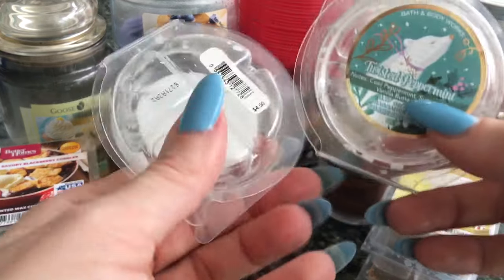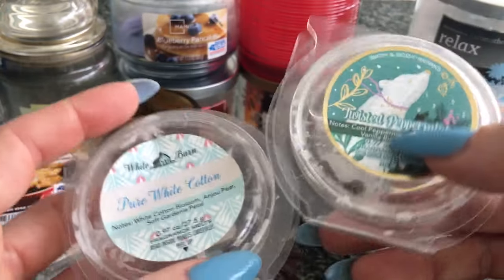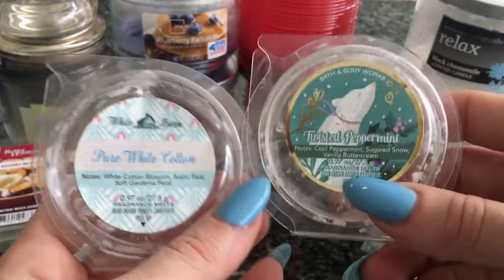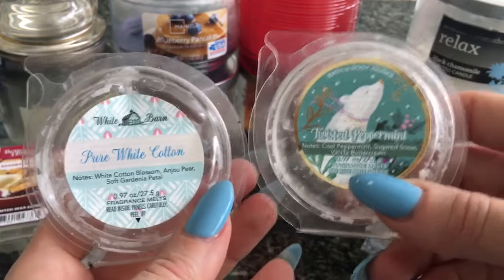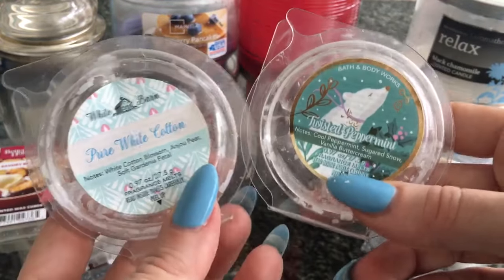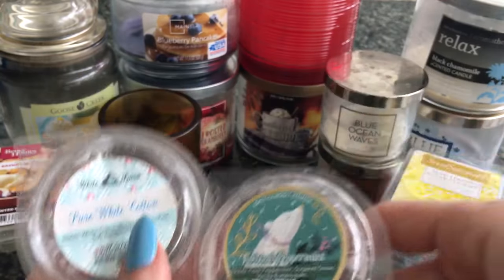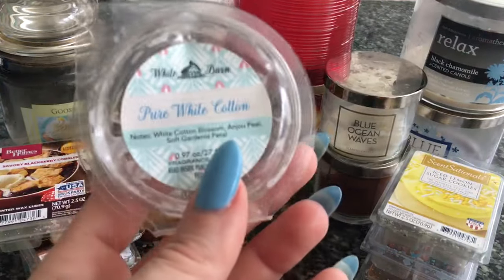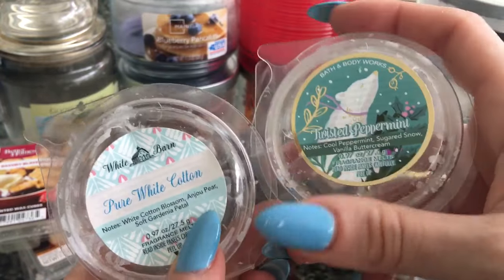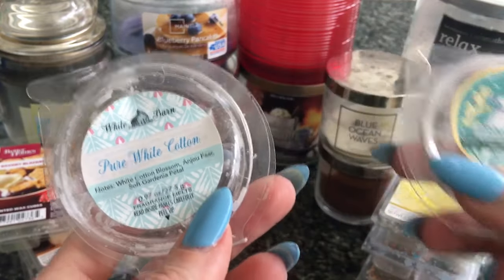I've never bought these full price. I think they are really overpriced. They're $4.50. But you can usually find these at semi-annual sale for under $2 if you use a coupon. So that's when I would recommend getting these. I would not go out of my way for them, but I think they are a good product, and I really like them. And if you like Bath & Body Works scents, but you're over their candles, I would totally recommend buying their wax if you can get them for a sale and use a coupon for them, of course. But they are good performers, and it is a great way to experience the scent.